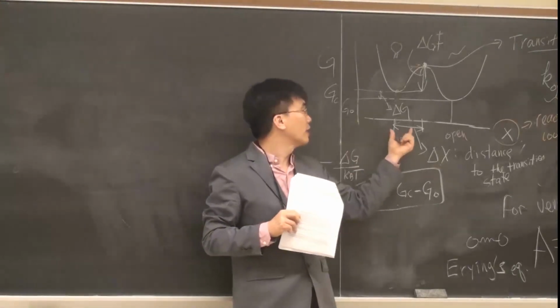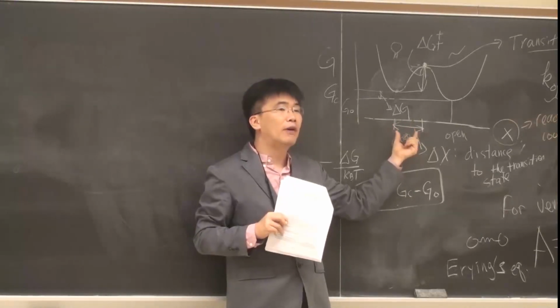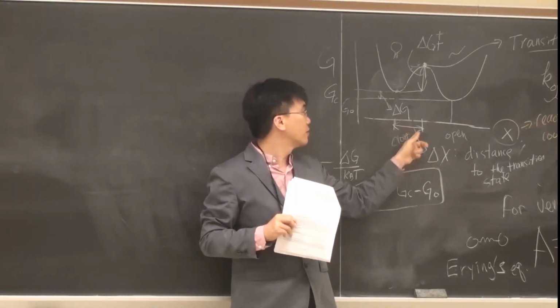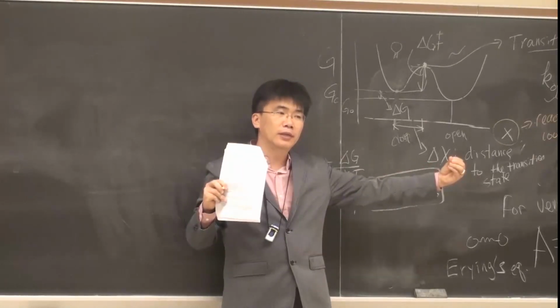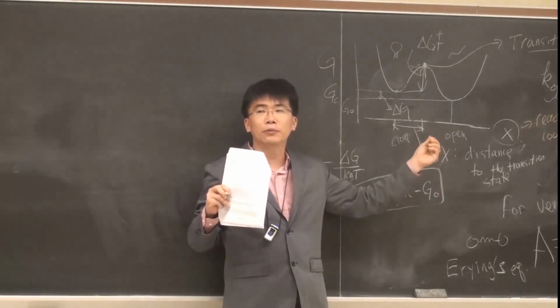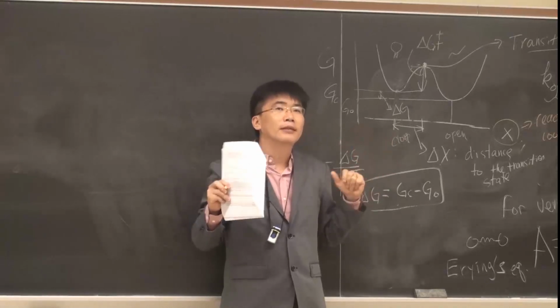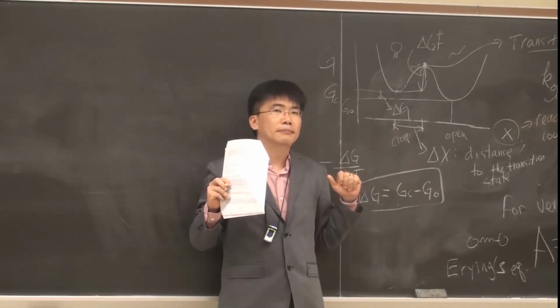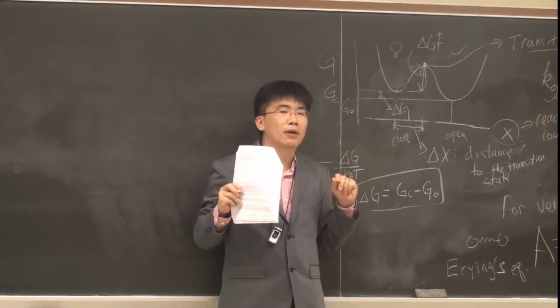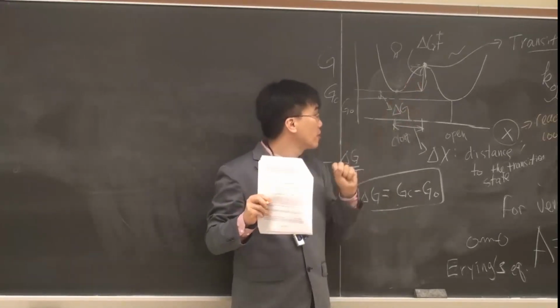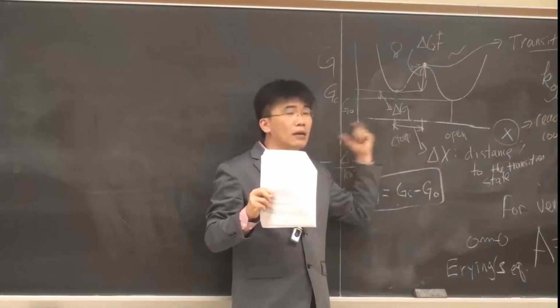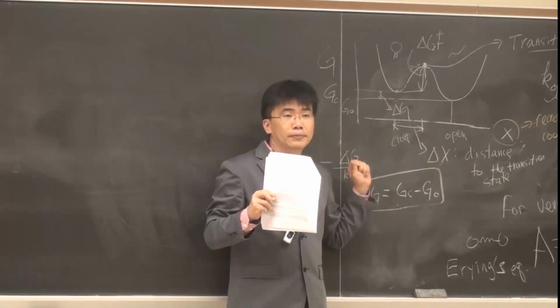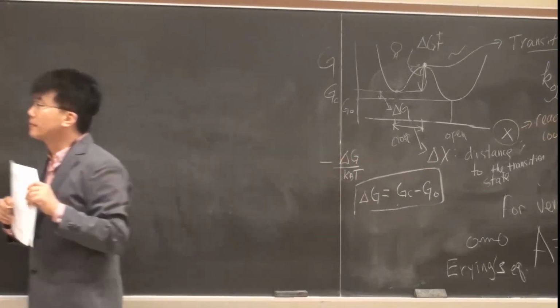So one hint one can imagine is that if you can somehow find out what the distance to the transition state, delta x, is along that reaction coordinate, then you may be able to restrict the range of models that are possible for the structure of the transition state. So information about that distance can be useful. Okay.